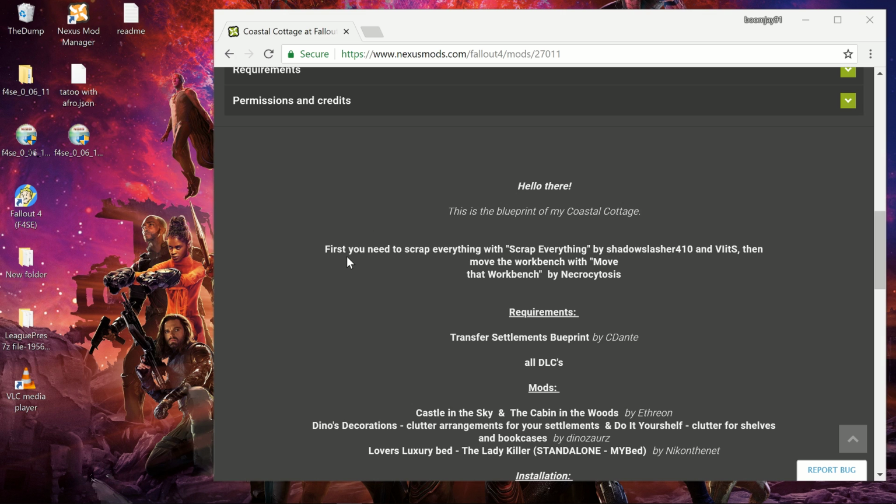So right away, we need to scrap everything at Coastal Cottage. First, you have to fight off some mercs. You got to get the property, you got to access the workbench, and then once you do, you're going to scrap everything. Now, I didn't scrap a couple of huge mountainside boulders, the rocky side of the mountain.